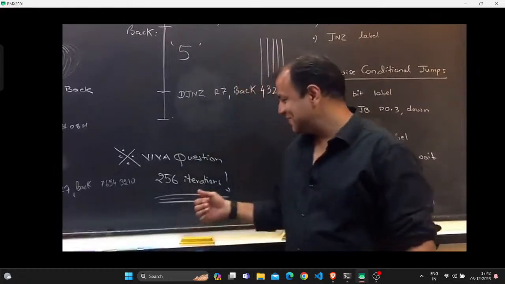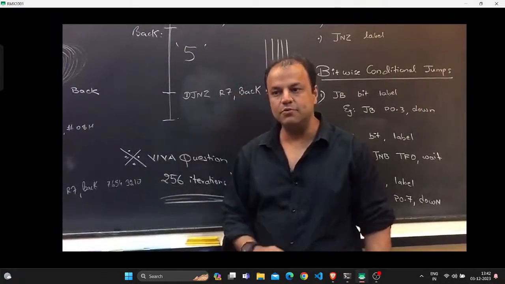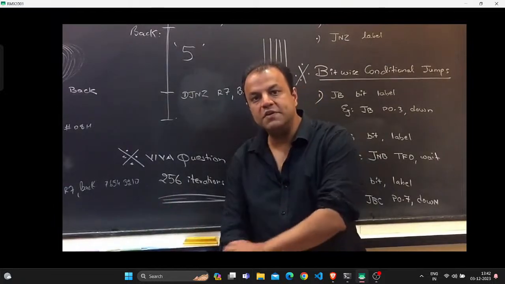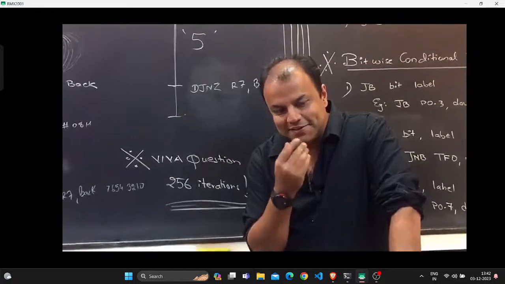Anyway, so coming back. So here is the question. They know these questions can be answered only by a few students. If you answer this, you impress the examiner, you bowl them over. How do you produce 256 iterations? If you're preparing for the GATE exam, very important question. How do you produce 256 iterations?